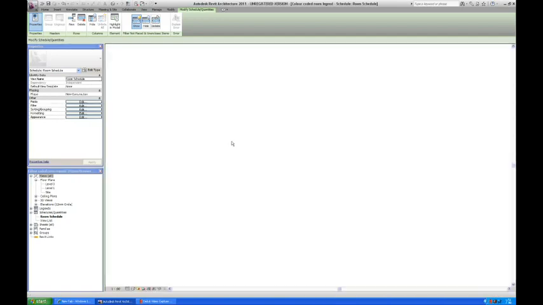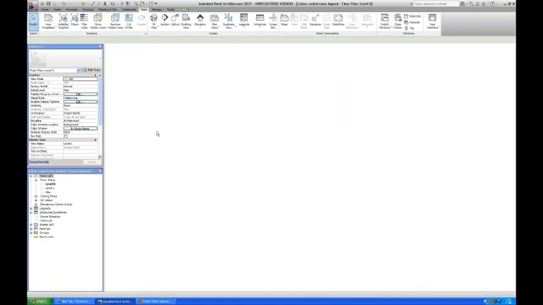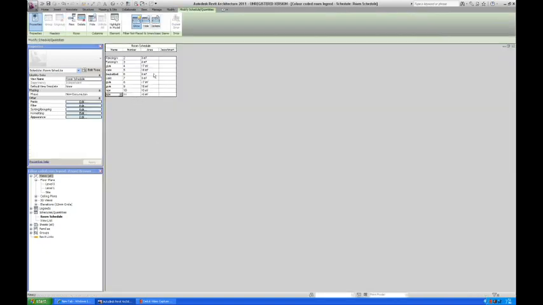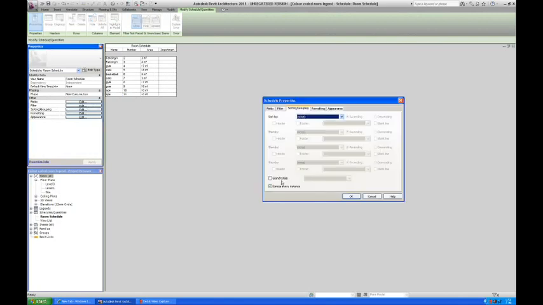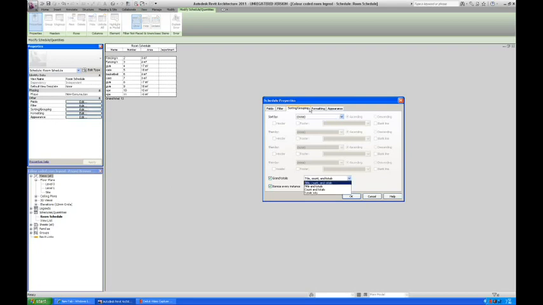Then if we go back to our plan, you can see that our area has updated the color scheme. If you go back to the schedules, you can also say, we have quite a few square meters, so here we have different fields. And if you go into sorting groups, you can say grand total. I would like to see the grand total of my square meters and also of the number of rooms I have. And you say okay, and it will add down here all the rooms. Oh, we didn't get the square meters. Let's see why it will not pick that up for us.